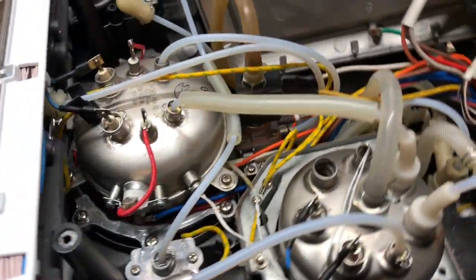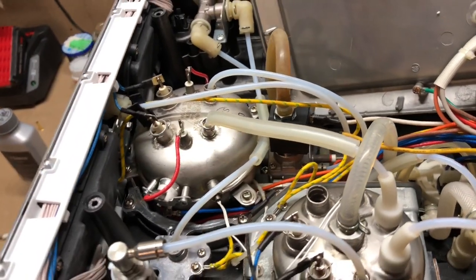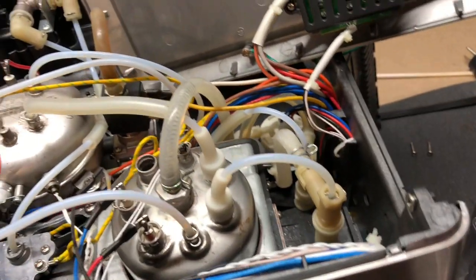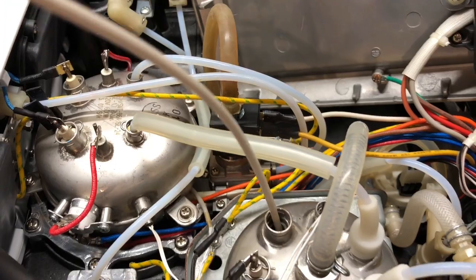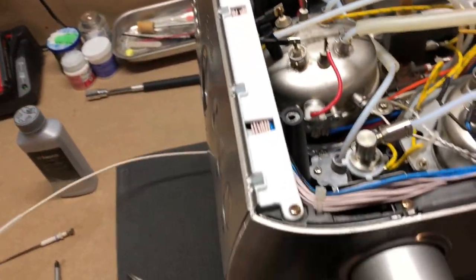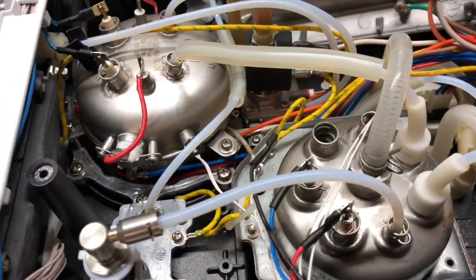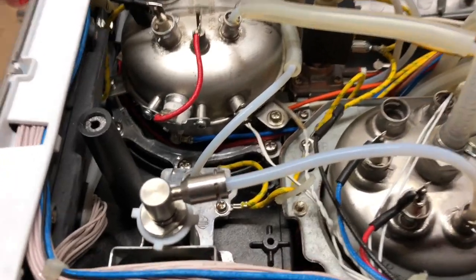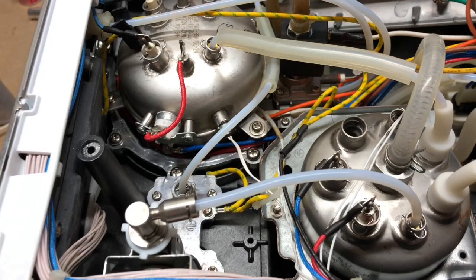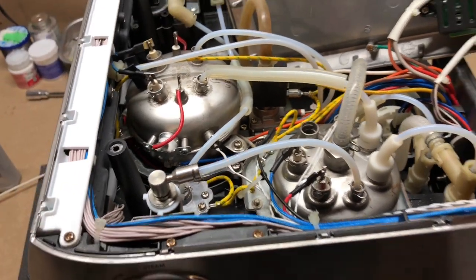Here's how to drain the boilers — same process for both. Take your larger quarter-inch hose, put it through the hole, push it all the way down to the bottom of the boiler, and siphon the water out. You'll still have water left at the bottom since that hose doesn't reach all the way and it's not very flexible. That's why you need the smaller hose — go in with it and work your way around the bottom of the boiler, sucking out as much of the solution as you can. Work through all three ports one at a time until you've got all the water out.